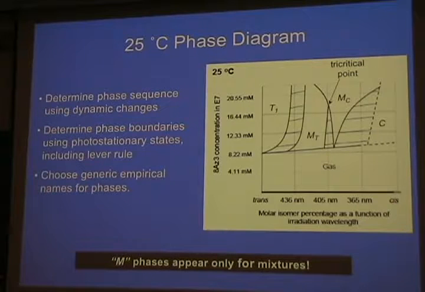So we can be a little bit more quantitative by using different concentrations and different wavelengths of illumination. That is basically how we change the composition of the monolayer. And so this is like a surface concentration, or surface pressure, composition phase diagram at a constant temperature, where we've just given these phases names based on their composition because we don't know what the structure of the phases are.